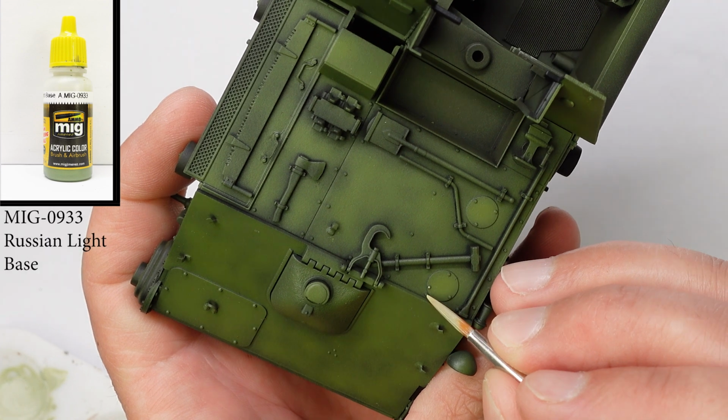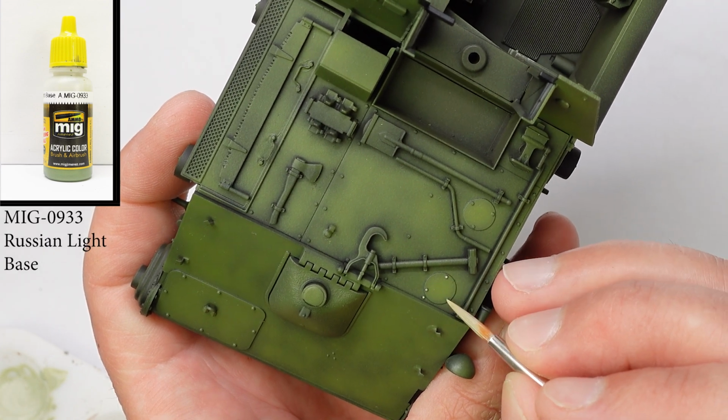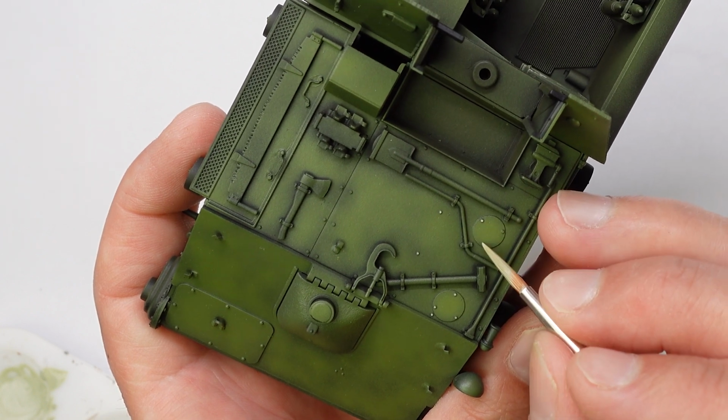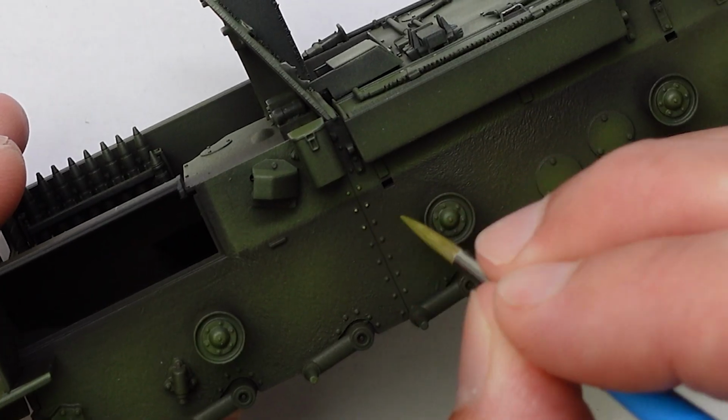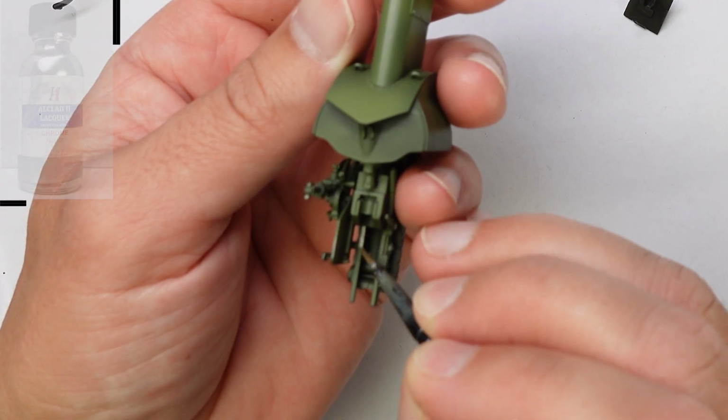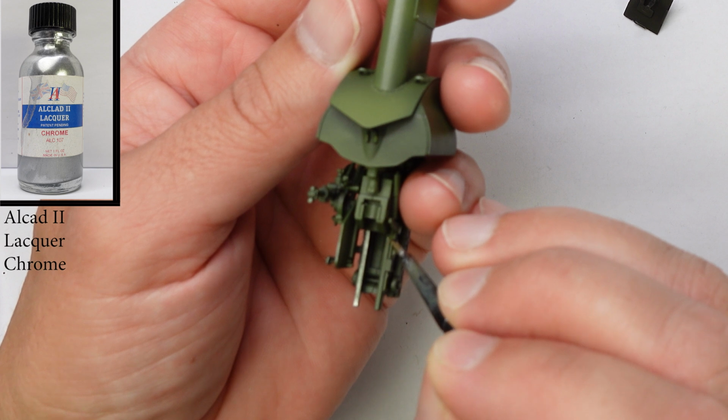So we're going to do the same thing on the outside of the hull. We're just going to hit all of those rivets and things like that. You can see we're not edge highlighting, but I'm just hitting all the rivets and things that stick out.